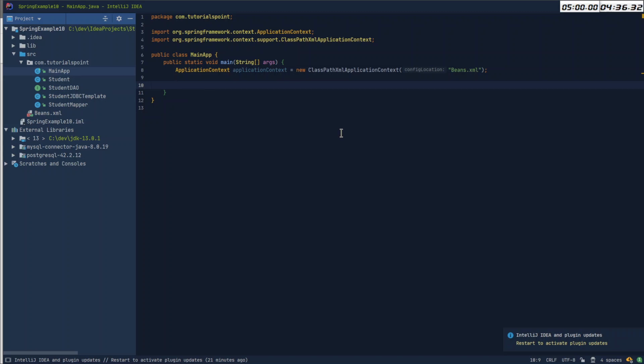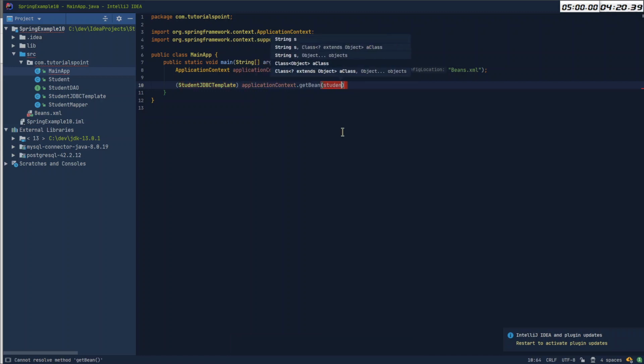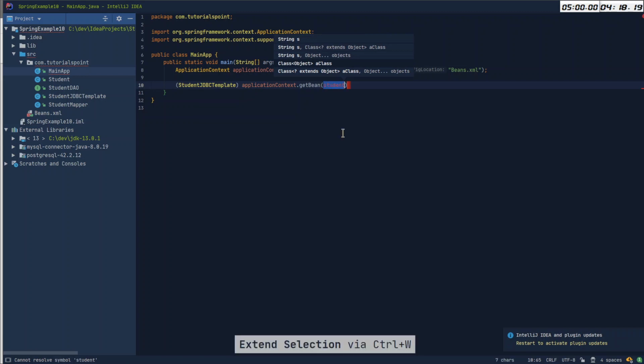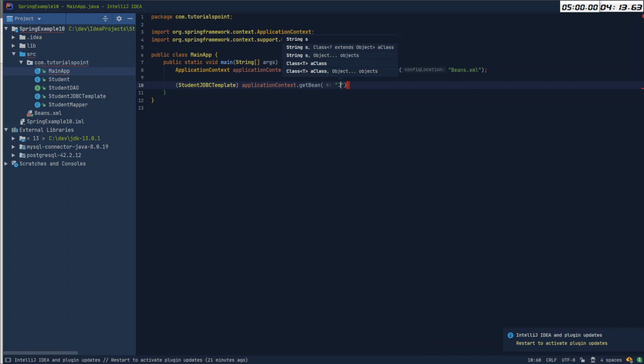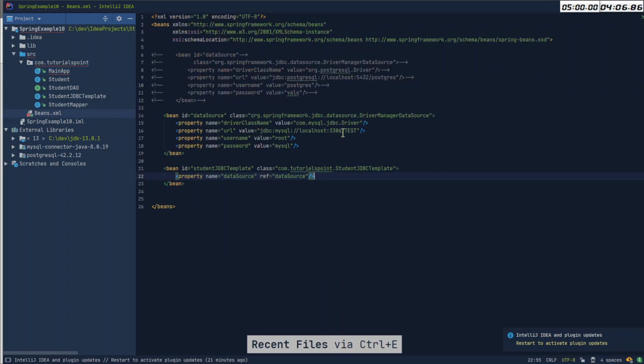So I say student JDBC template, and we will get it from the application context of ours. Get bean, and we will get it by name. The name was student. Oh, that was the data source.